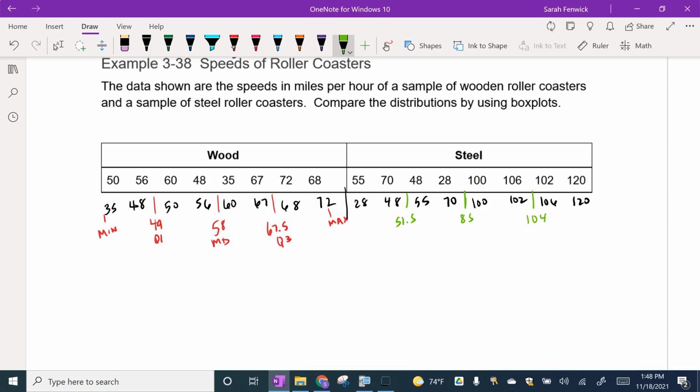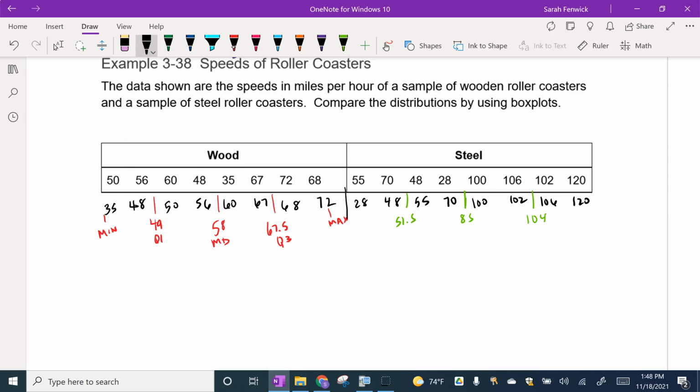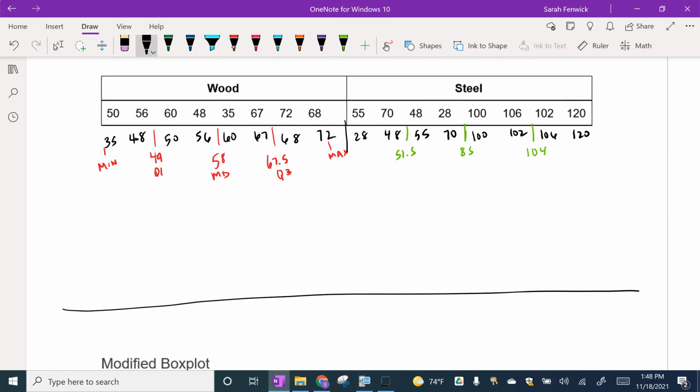So if we put all of this on one number line, which is kind of the goal here, scroll up a little bit, one number line, they counted by tens, I believe, started at 20, 30, 40, 50, 60, 70, 80, 90, 100, 110, and 120.